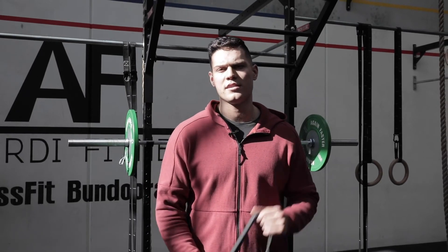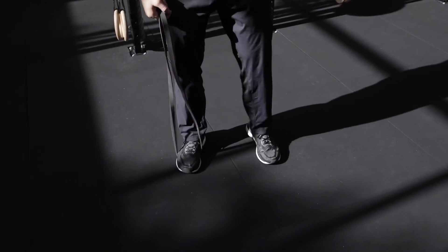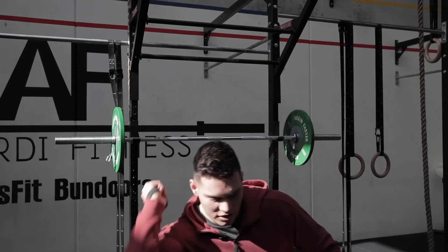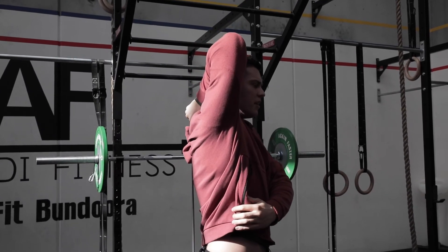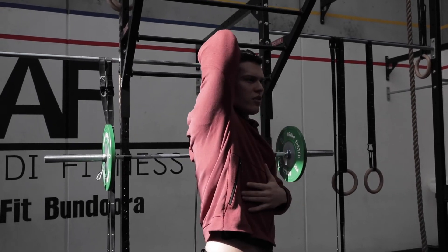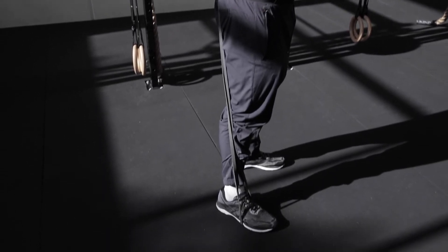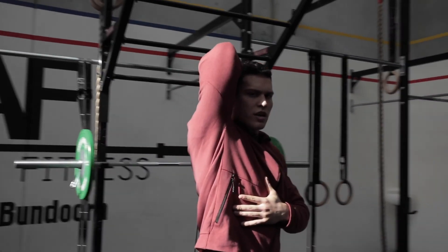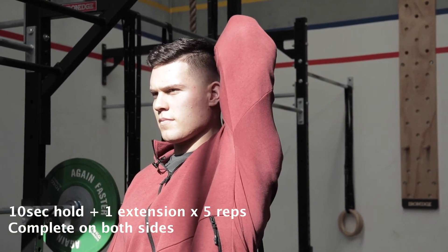Our next one is going to be utilizing the band. What we're going to be doing is looping our hand inside the band, then stepping on top of it. You want something that's a loose amount of tension — you don't want something overbearing and overpowering, otherwise you're not going to get the stretch we want. From here you're going to squat down a little bit and let that band rest behind your body, pulling down. You've probably seen this tricep stretch done before, but utilizing the band we can get some contraction going. Let the band's weight pull your arm down, sit here for about 10 seconds, then extend your arm a little bit — lock that out just a little bit, then come back down. Contract. Each contraction is going to help pull that elbow back down, pull that wrist back down, and it's going to improve our tricep flexibility and relax it a little bit.